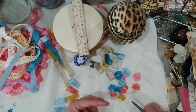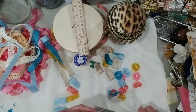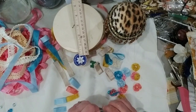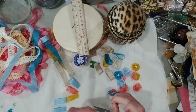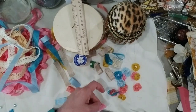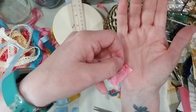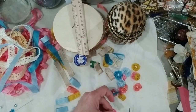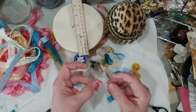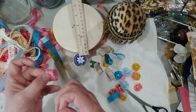All right, so I'm going to do another one. And just knot my thread. And I'm going to start with a pink one. Again, I've got a little piece that's, I know it's hard to see pink on a pink hand, but I've got a little piece sticking up, so I'm going to just trim that off. Fold my flap down so that it's against the circle itself. And I dropped my needle here somewhere.